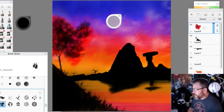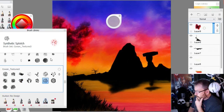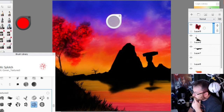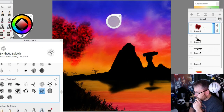And just play with these colors and stuff, and if you don't like it, just back up, take them back off, right? But really what I'm trying to do is just layer this up, and I'm going to grab a different texture, and we're going to throw some of that out here. Because what I'll do is layer all kinds of textures on top of each other and different colors of that texture to get the effect I'm after. I know that looks kind of weird right now, but let's see if we can bring it back.